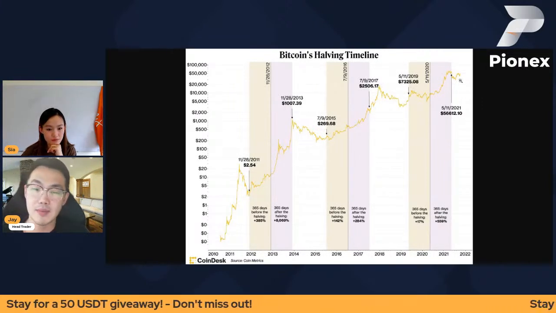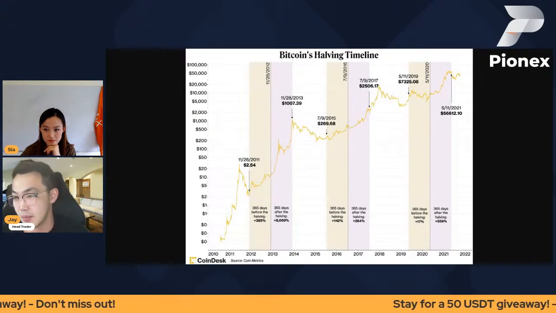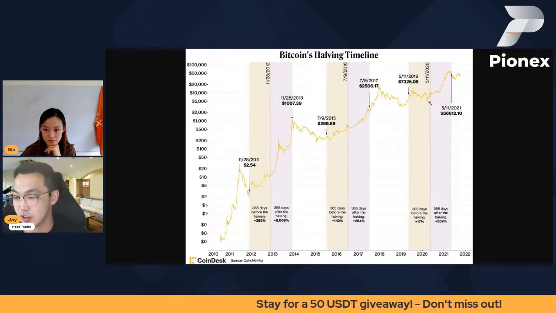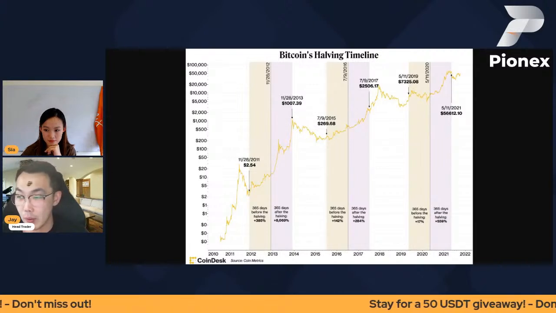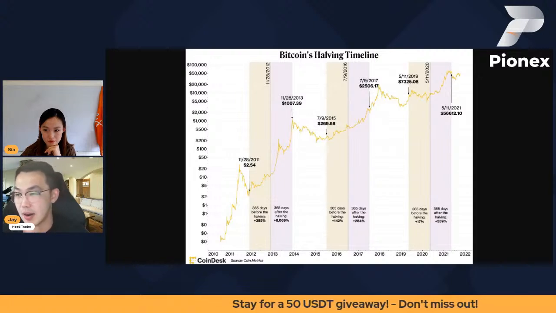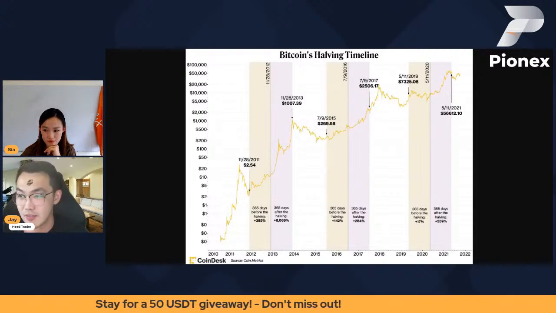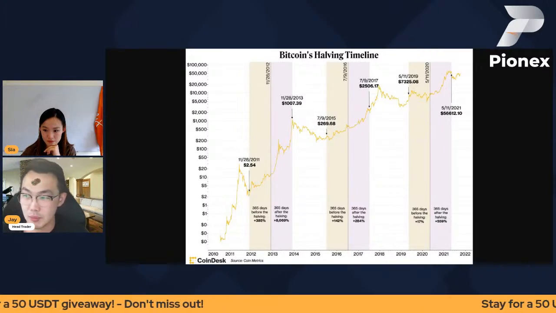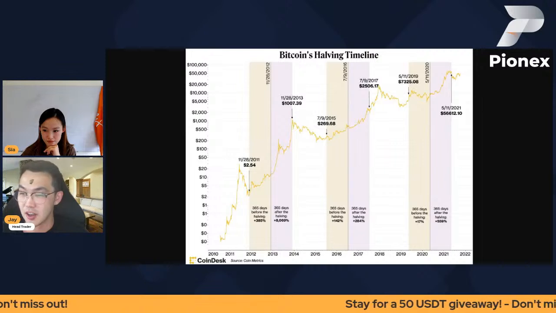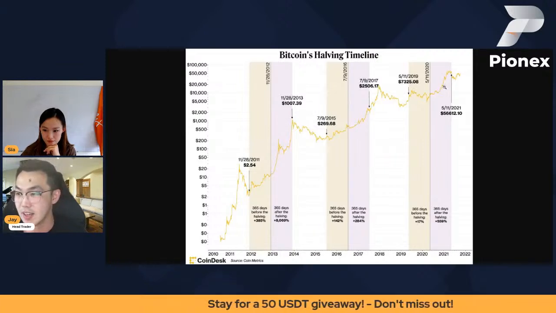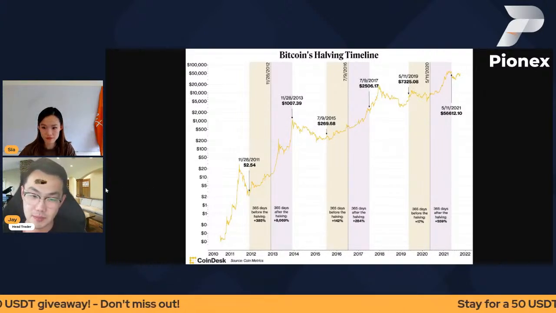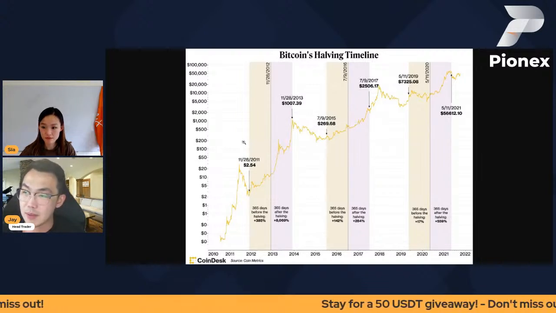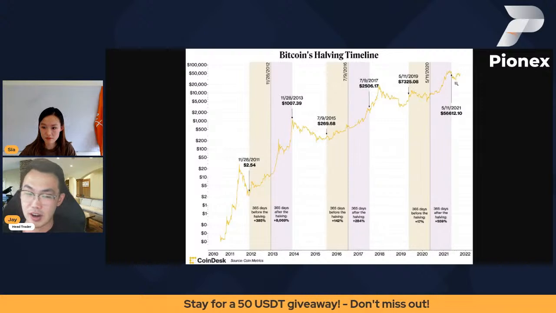So this time I'm expecting the same thing to happen. The halving is a very bullish narrative, and it has repeated itself many times in the past. But I believe that we're still going to be around 36 to 40,000, or around 50% of the all-time high, which was around 70,000. So half of 70,000 is 35,000, and I'm giving it some wiggle room with all the bullish price action. So I'm saying 35 to 40,000 before the halving. And then after halving, that is when we would go up and establish a new all-time high. So next year, I believe we can reach 50,000 after halving, but not before.